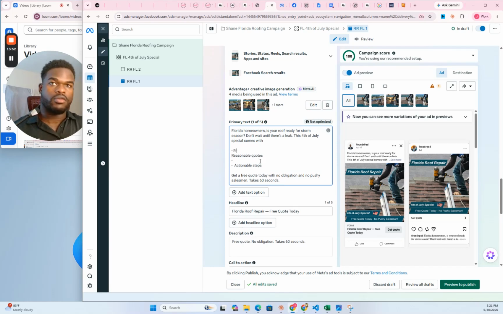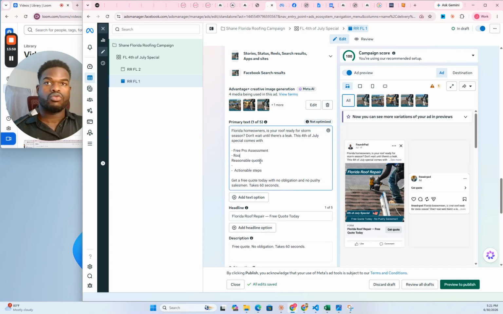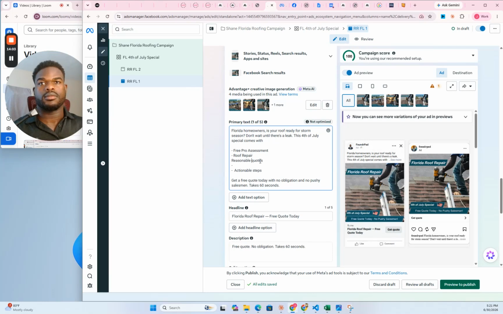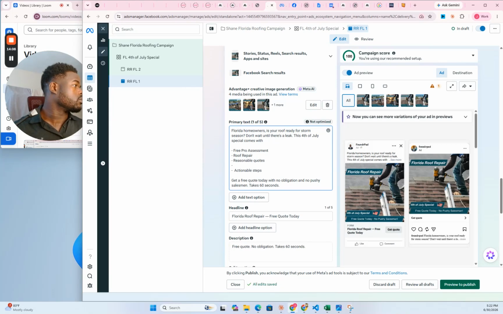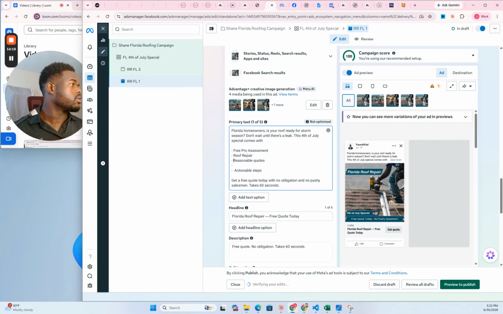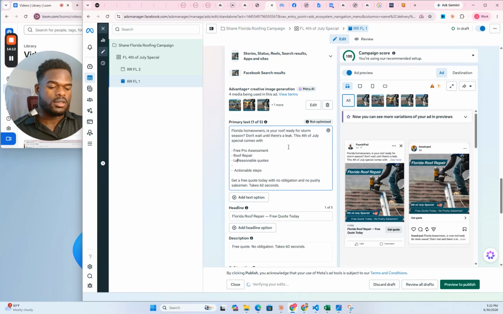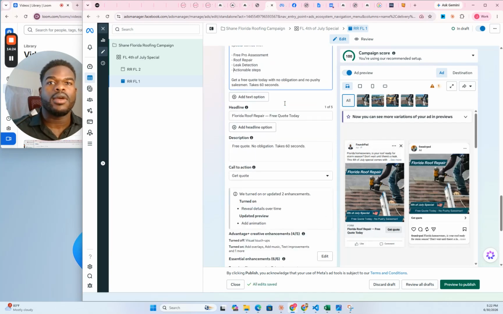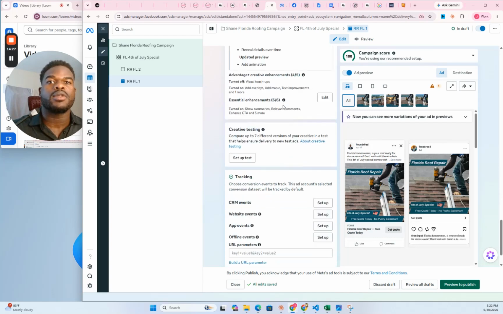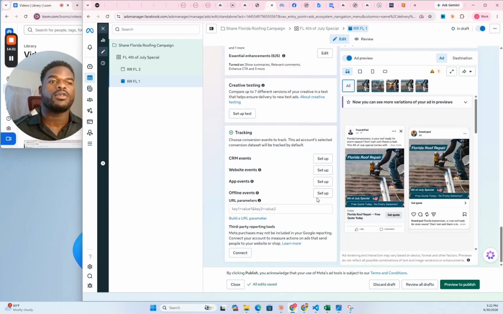Assessment, free pro assessment, roof repair. I have all these things. Leak detection, actionable steps. Beautiful work. That way the people see the 4th of July and it comes with a lot. That's the idea. We don't need to form the rest.